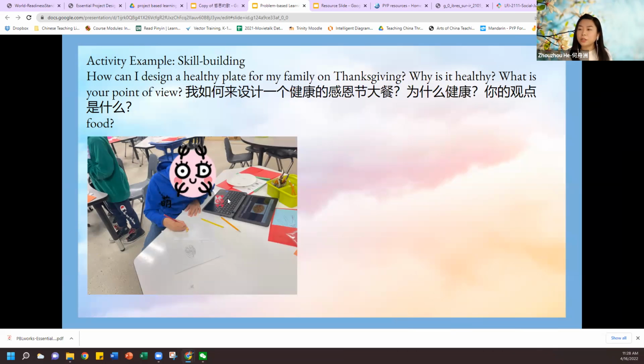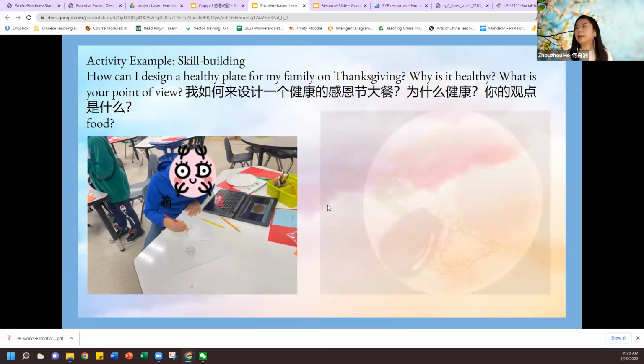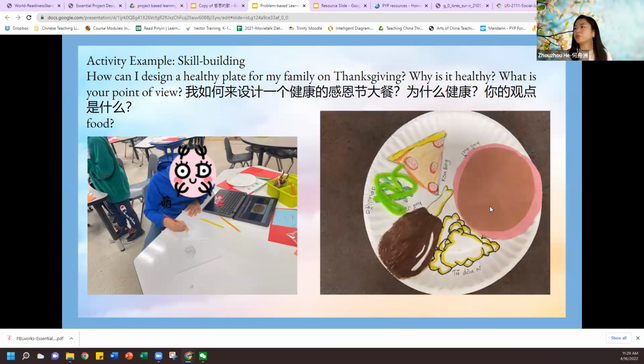Students are really engaged. I didn't host a competition or anything, but after the pandemic, I think this is their first opportunity to touch so many materials. So they're really, really interested. I also provide them dry food that they can put on there. I don't know if you can see, there's real spaghetti inside that bowl. So they really, really love it. And some of the students just used paper and they did a fantastic job.